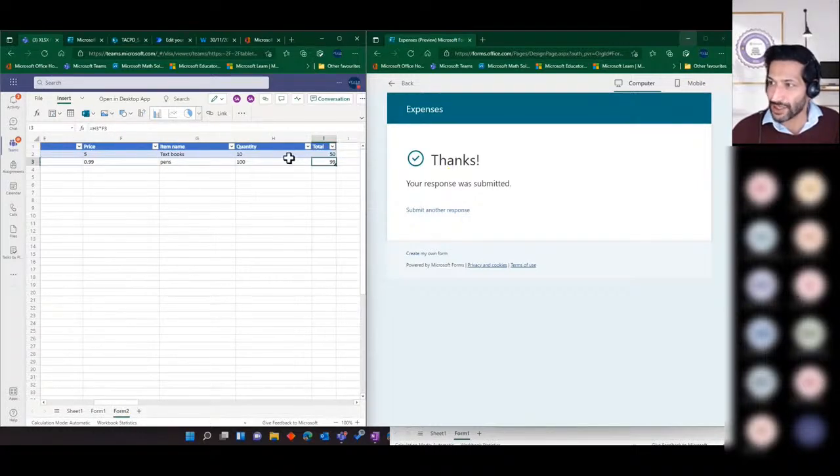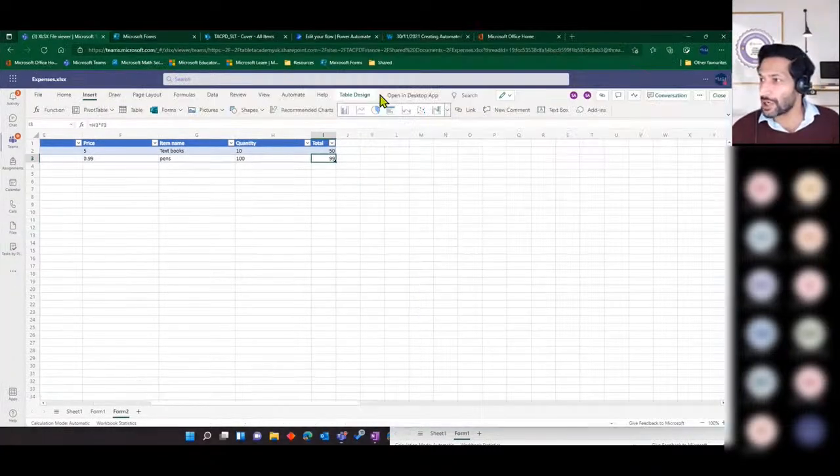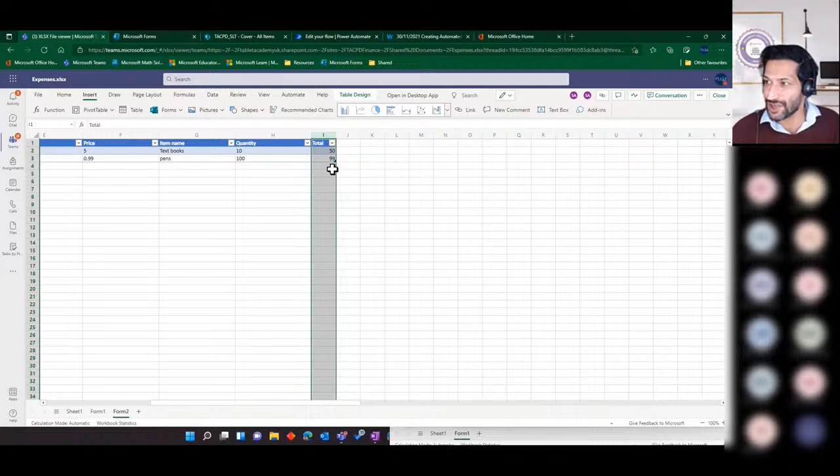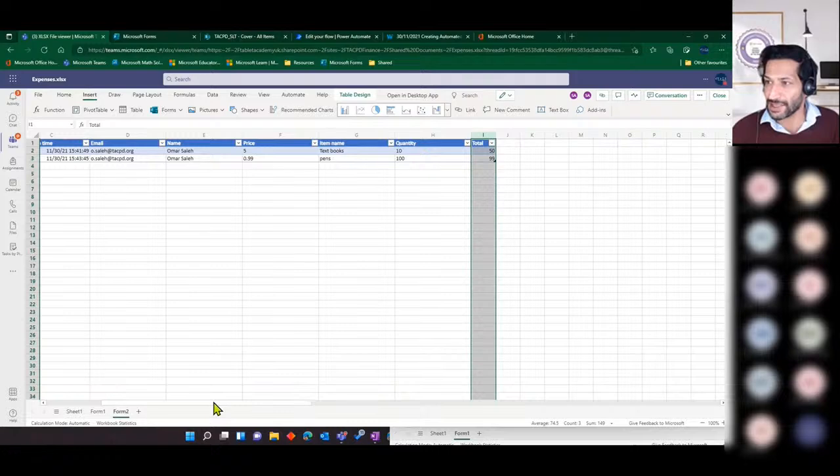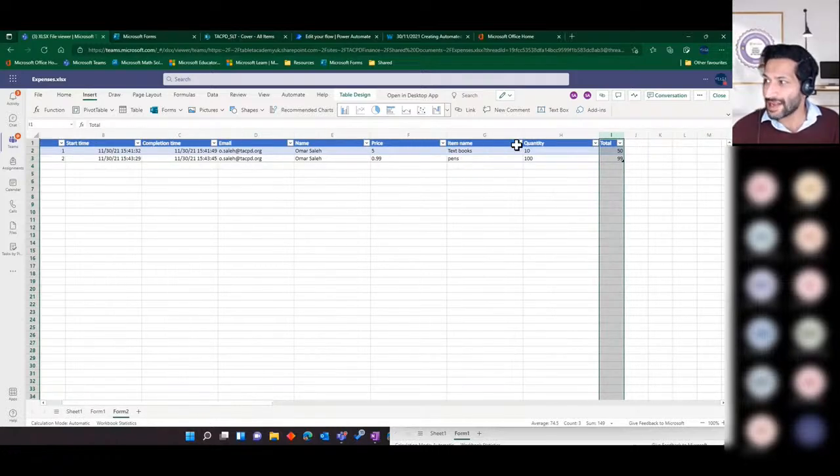So one way to quickly automate in a spreadsheet in a team is to use that scenario where you just create an Excel sheet, but link it to a form. It will auto-populate and you can add as much as you can. Of course, you can add the conditional formatting, whatever you need, as long as you don't remove those columns that were pre-populated because of the form, then that is a live form that you can keep track of.